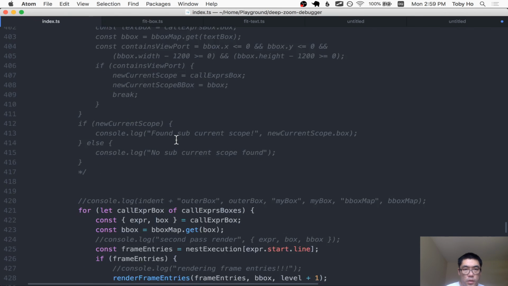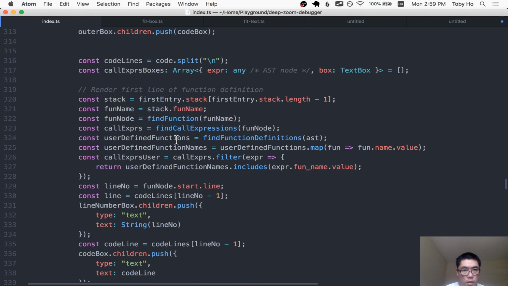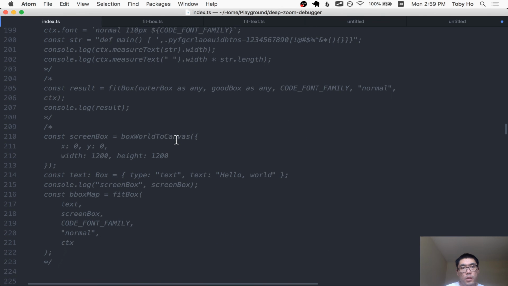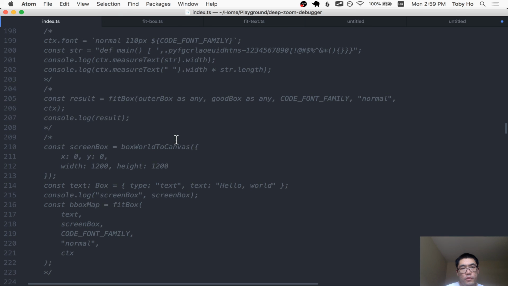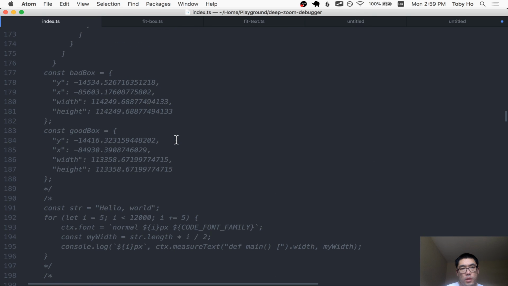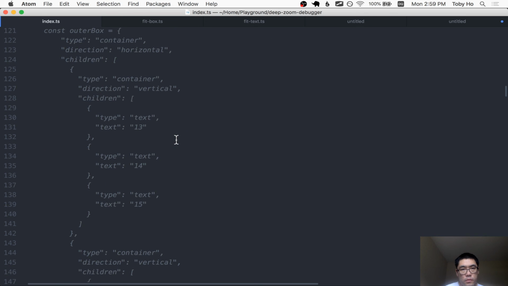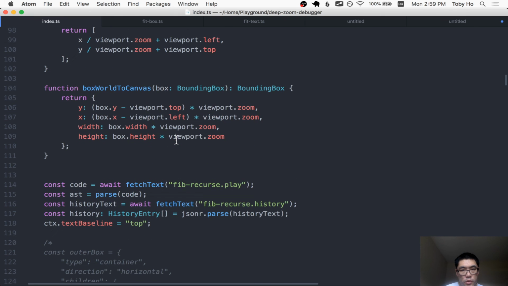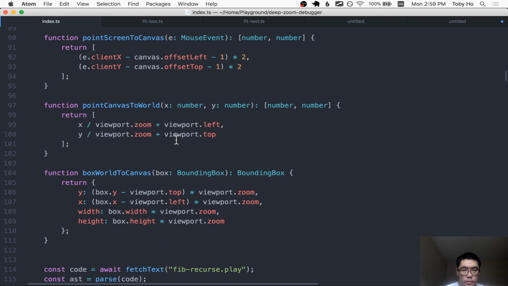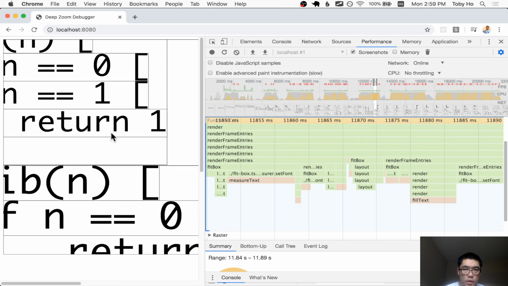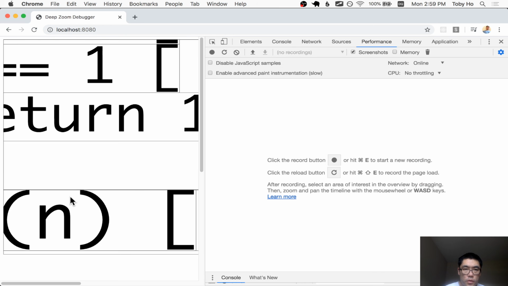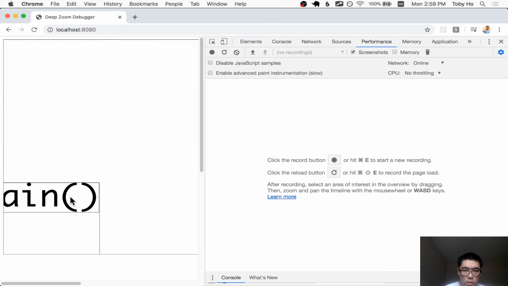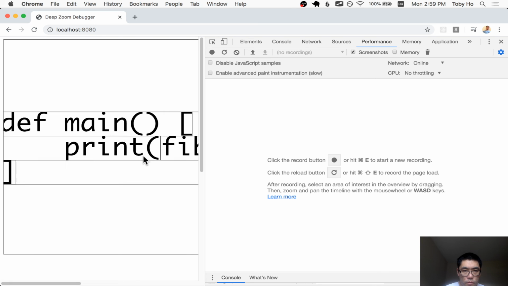So another idea of getting rid of even more usages of measure text is, I guess once it's been cached, it'll be better, is one thing.